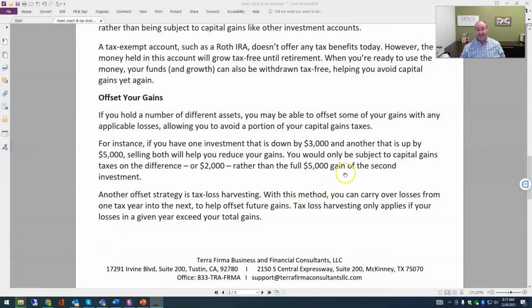Now we have a tax bracket management video that talks more specifically about this, talking about our income funnel and utilizing from a tax savings what that could mean to you. But think about it this way: if you sell that asset, it's a cap gain tax. So we need to make sure that that asset has appreciated a significant amount, so that when you do sell that asset, the cap gain is a lower cap gain. But how do we offset that? That's where we look at other assets and current assets and what we want to do. So remember, you don't file or pay those taxes until you file your taxes, right?